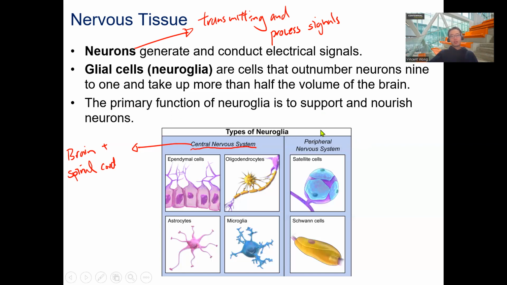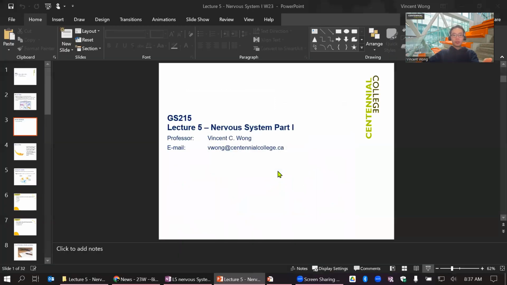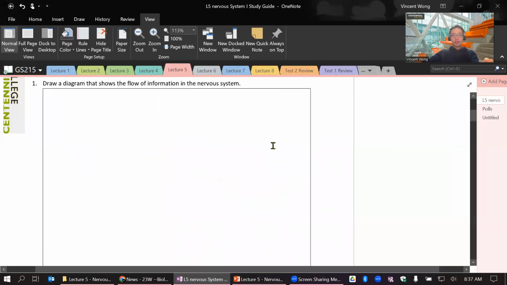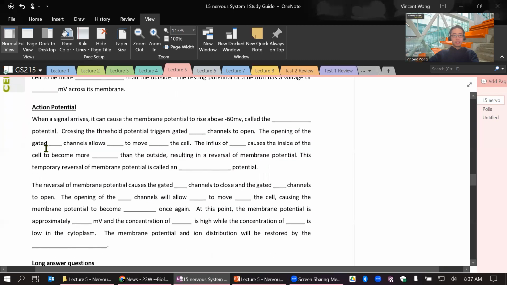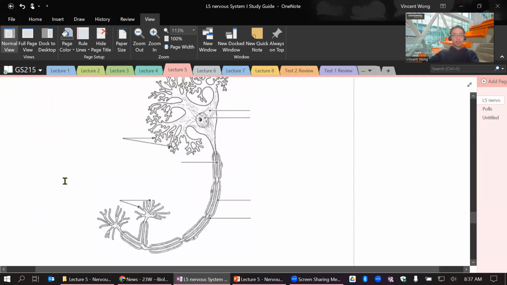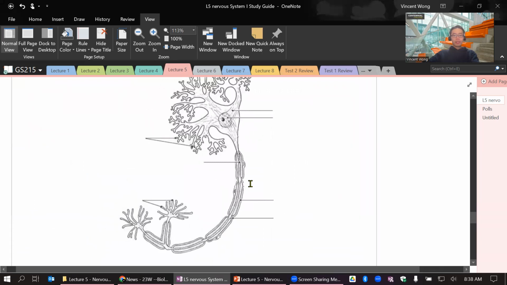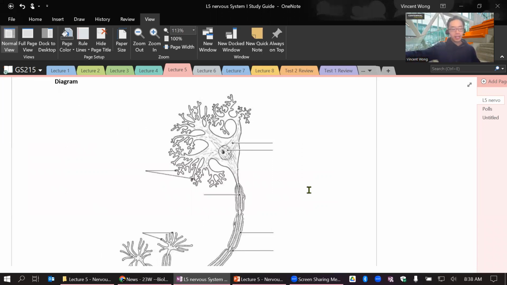So that's just like an introduction to nervous tissue, right? We've got the neurons who are doing the actual work, and then we are protecting the neurons with the glial cells. So let's take a look at what a typical neuron looks like, and for that we're going to have to pull out the study guide, and the diagrams are usually located at the end. So there we go. That's a neuron right there, and we'll label that. Okay, so I'm just going to give you a moment to pull that out in case you don't readily have it available.